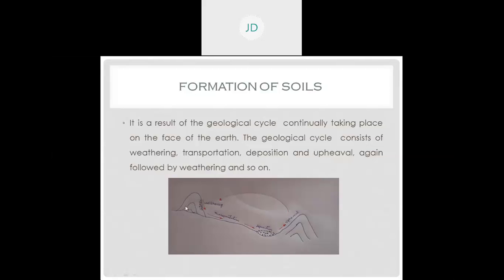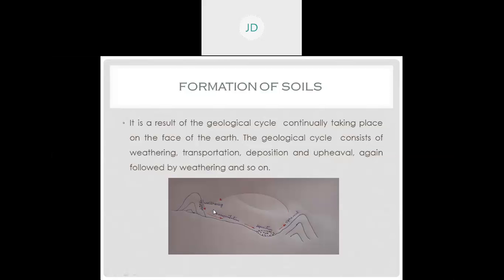Even in the last semester in geology, the rock contains minerals, isn't it? You know this term, right? Calcium, magnesium, iron, whatever you say. All the minerals are present in the rock. These minerals may react with the atmosphere and go through a chemical reaction, which is chemical weathering, and because of it some rock particles may break down. So this is the first stage, weathering, that means breakdown of the rock particles.